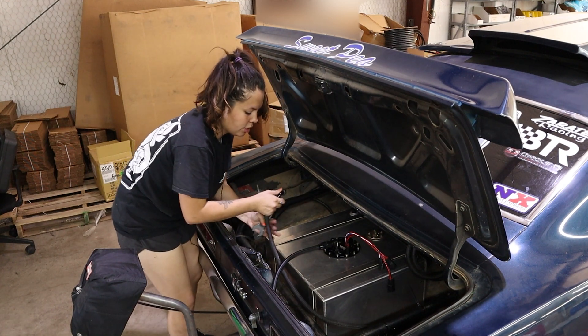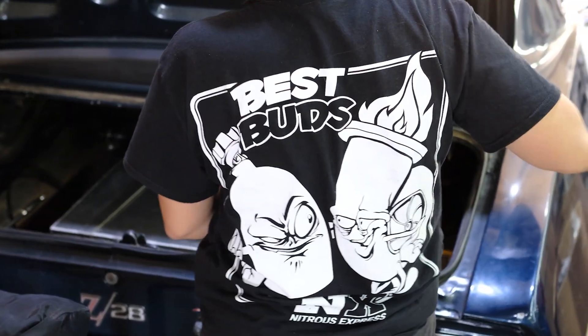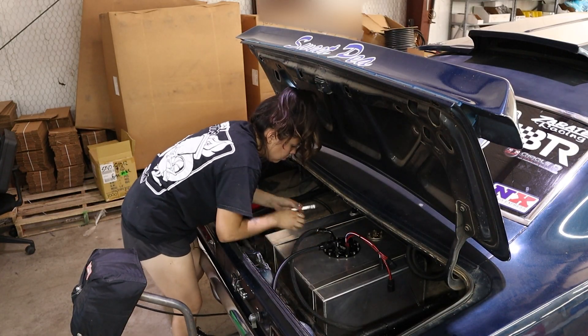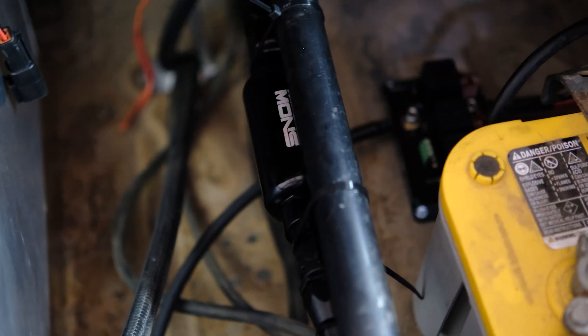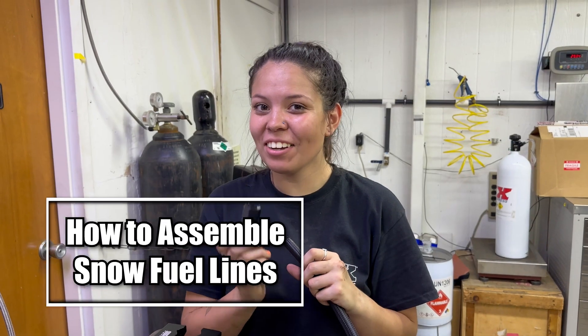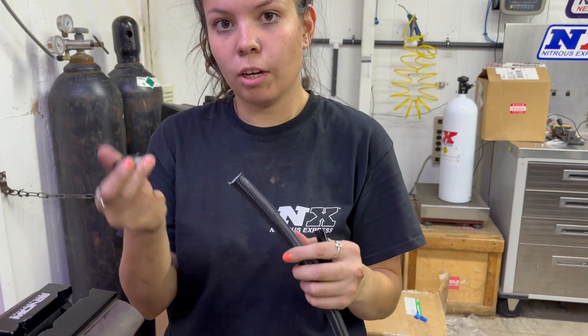Got that tight. Then we're going to do our return. We did a little bit of off-camera work and we installed a fuel filter also, to go along with the fuel hat. Go ahead and tighten it up. Now we have this PTFE fitting — it's a 10AN. I'm going to take it apart and put it on the hose.